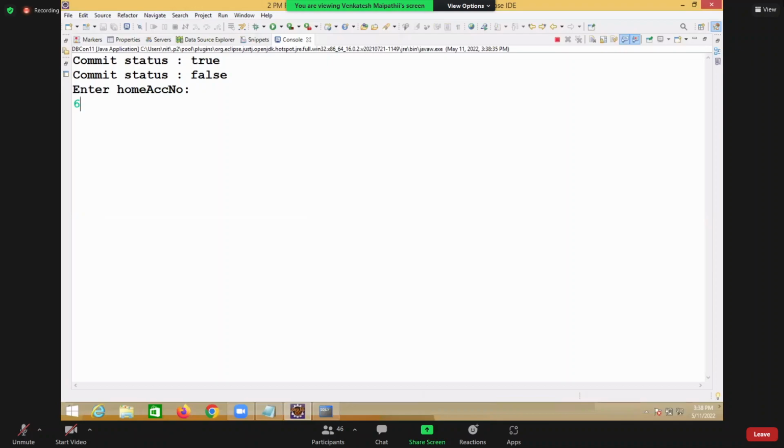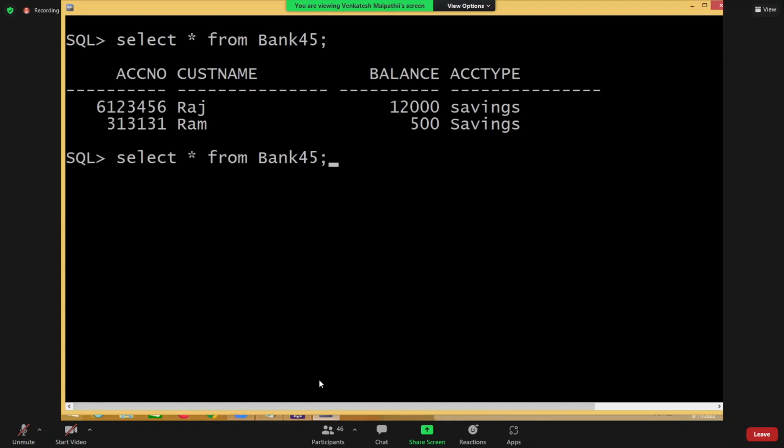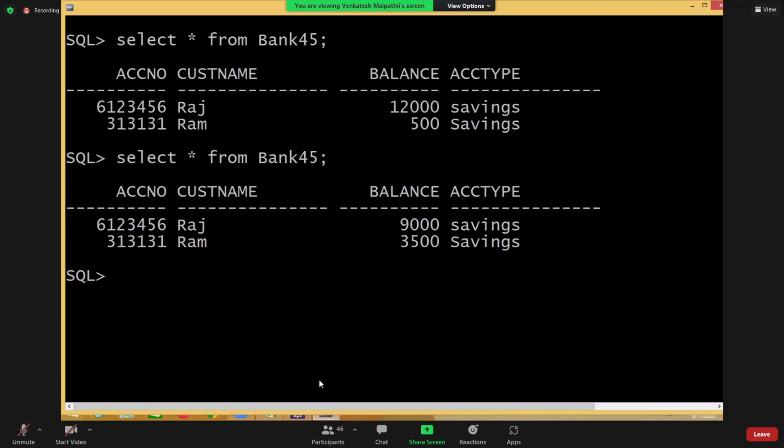Enter the account number 612345 6. Enter the beneficiary 313131. Enter the amount to be transferred, 3000. Updated. Transferred or not now?